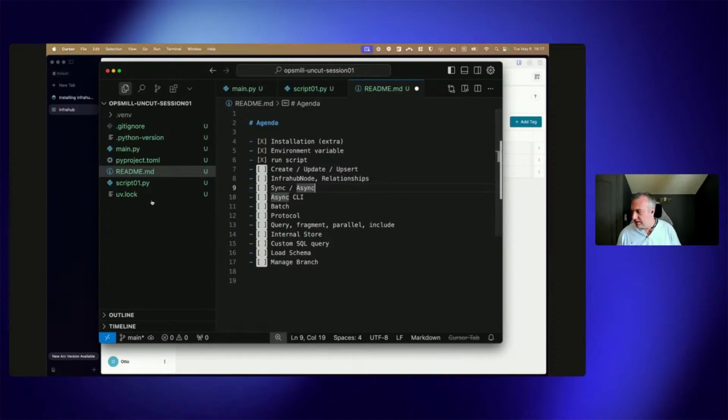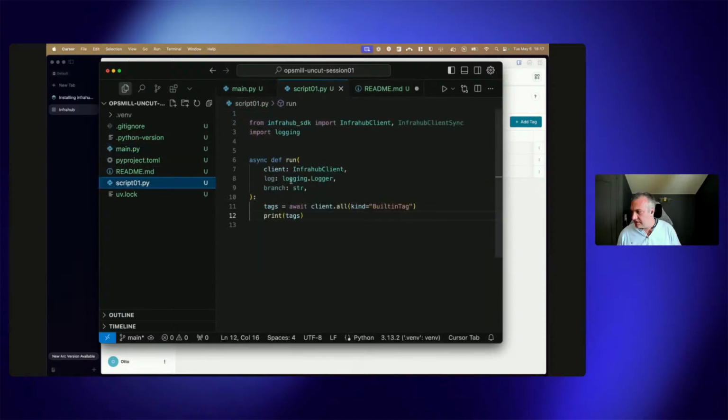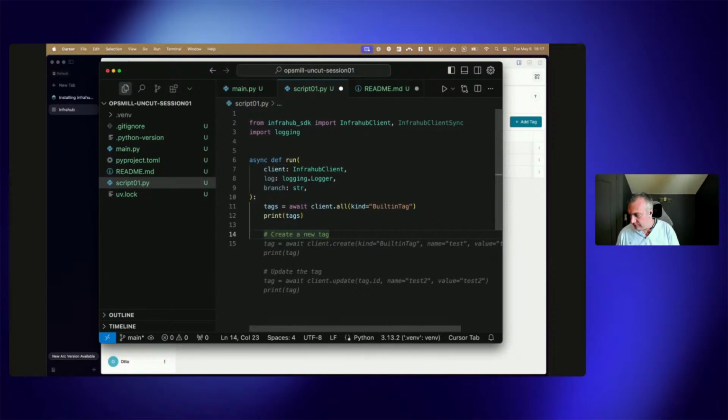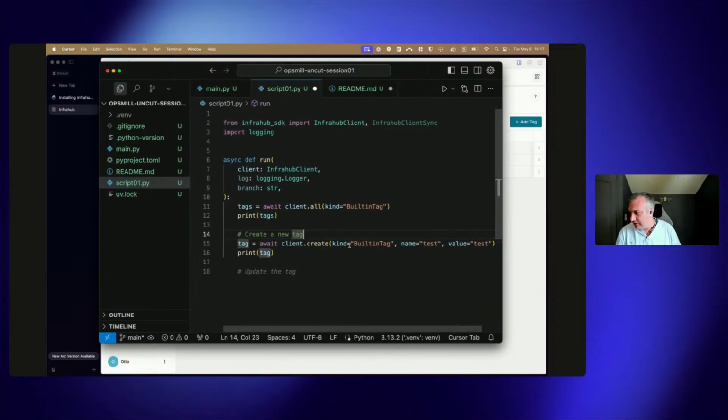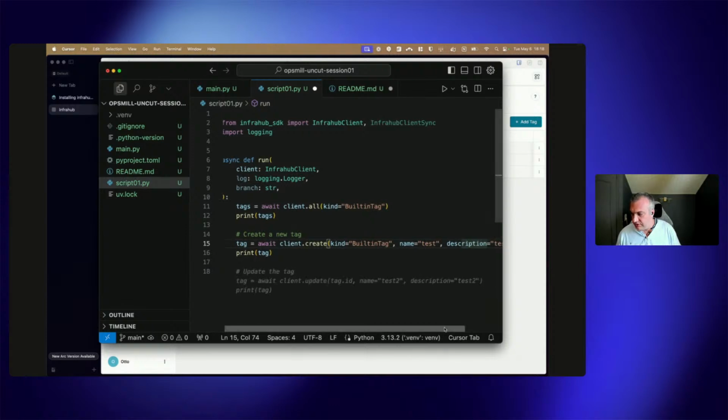So let's say that now, in this specific script, we want to start creating additional tags. Interesting, so Cursor, I think, is reading my mind here. So here we're going to create a new tag. The way it works is we need to pass the kind, the name of the tag, as an attribute. There's this create function that exists directly on top of the client's method, and then we'll be able to pass the parameters that are specific to this object.